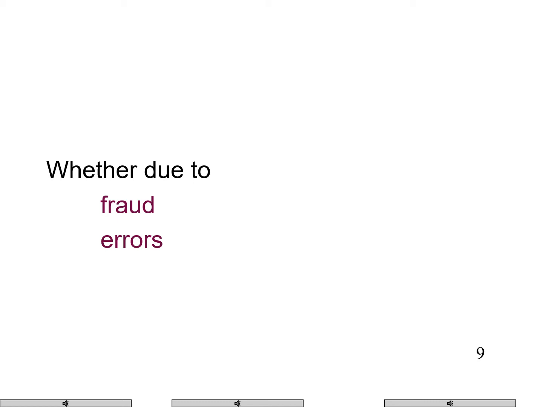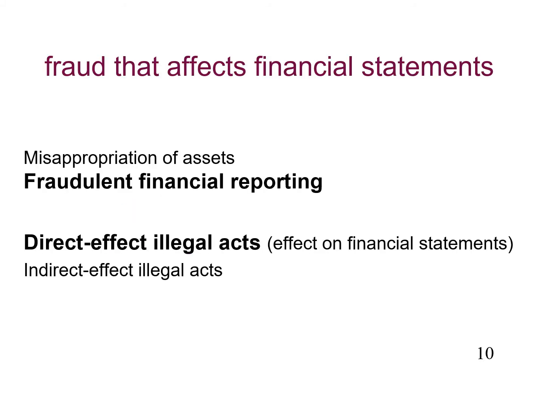Whenever we talk about misstatements, it's whether due to fraud or error. This chapter introduces the concept of fraud in financial statements. There are two kinds. We're really worried about fraudulent financial reporting. Unless we're talking about financial instruments, it's very hard to steal enough from a company to materially affect their financial statements. But with fraudulent financial reporting it's much easier — if I'm the CFO and I misstate earnings by a couple cents per share, that may greatly increase my stock options. So fraudulent financial reporting is really what we're worried about.